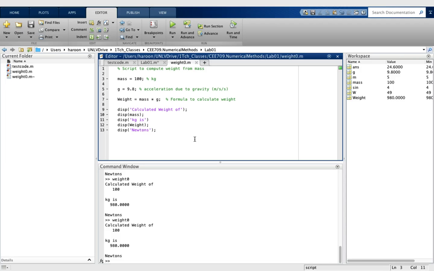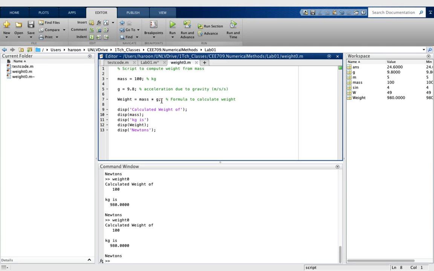And a lot of times when you are trying to develop a new code, it's a good idea to keep a script file of that code where you keep track of all the commands that you're creating. That way you don't have to repeatedly type them from scratch. And here you can do all standard editing functionalities. For example, you can use Control-C, Control-V to copy and paste, Control-X to cut some of the text, and you can also do Control-F to find some of the text in your editor.